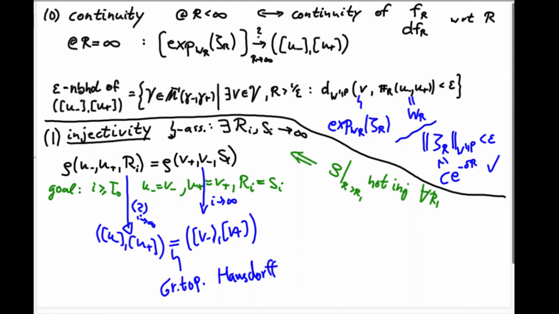Why do we not need to take sequences of maps ui plus, ui minus? Oh, because there's only finitely many of them, so I can take a subsequence. We're not proving injectivity, where all these things, u plus, u minus, live in positive dimensional moduli spaces. We're not doing that right now. If you wanted to do that, obviously you'd have to sweat some more, right? Well, if you wanted to do that, you'd already see here that at least these guys here, for finite i, will have to be near each other.